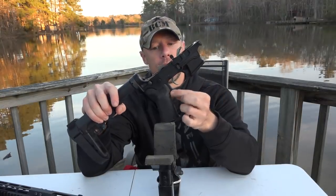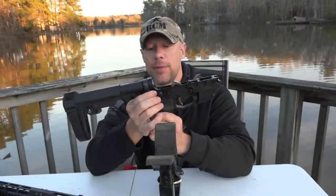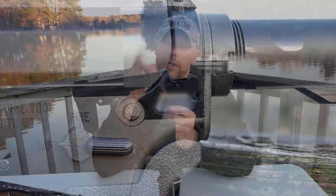We have our integrated trigger guard, and right in front of that, you'll see that there are some lightened areas with material taken out of there just to save weight. Same thing back here on the rear, near where it meets up with the buffer tube. A little bit of relief cuts on the sides.